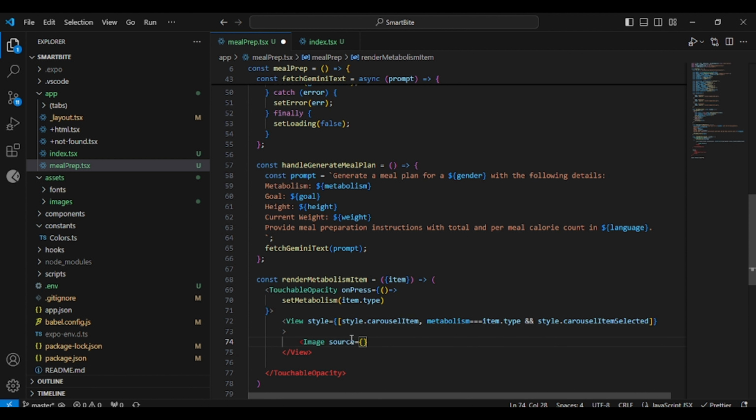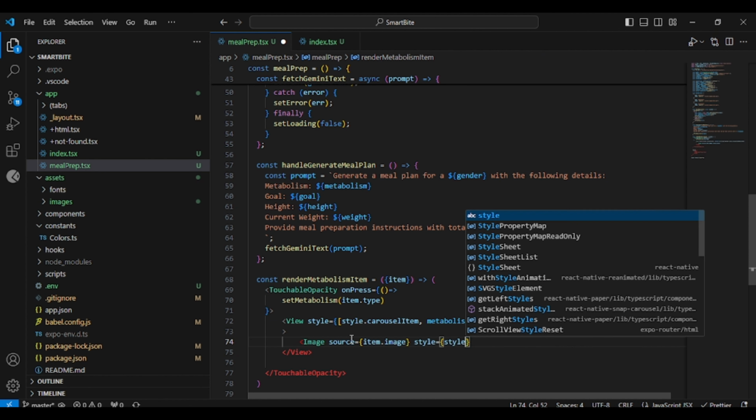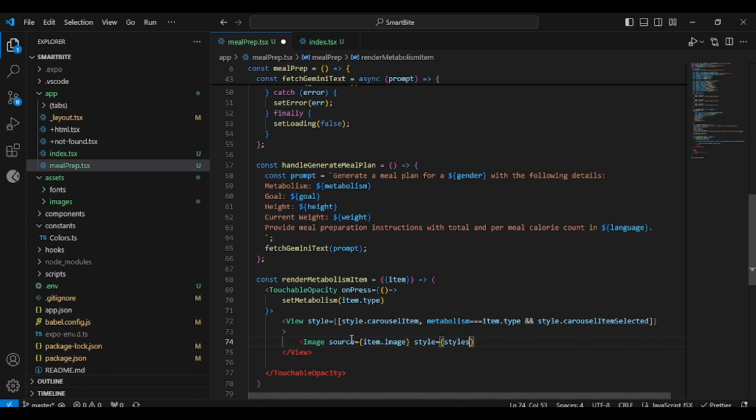We'll define the image source, which is also defined above. So it's image, as we defined it in the metabolisms. We'll have style, so it will be styles dot... what should we name this? Naming is also very hard. It's much harder than coding itself. So let's name this carousel image.